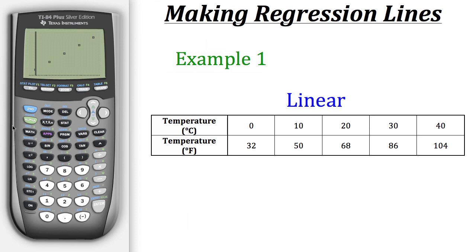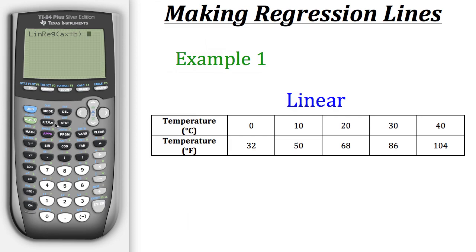So in order to make a regression line, we need to go back to Stat, but instead of being under this Edit tab, we need to go over to Calc. So we'll scroll to the right, and now we see this list of various options. Now where you see these REGs, those are all different kinds of regression lines, depending on what type of function the model would be. So for us, we want a linear regression. So we would choose option number 4, and then hit enter.